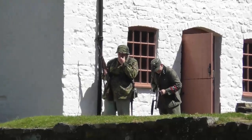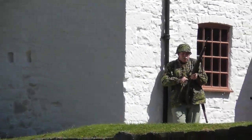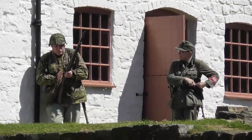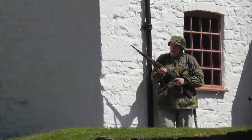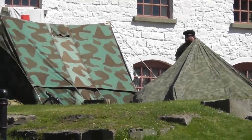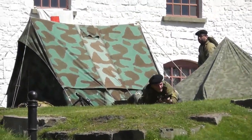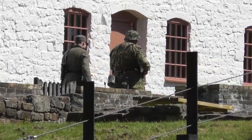The unmistakable sound there of the MP40, the Schmeisser machine gun. Might be unmistakable to you. As these two last Germans frantically hold out around the corner of the buildings here. The officer drawing his pistol. He's obviously out of ammunition for his MP40. Desperate situation going on here. The tension is mounting. You can feel it from over here. Are they going to make a charge for it to safety? Or are they going to hold out? And they are retreating, ladies and gentlemen. The Germans are retreating from the side of the cottages.